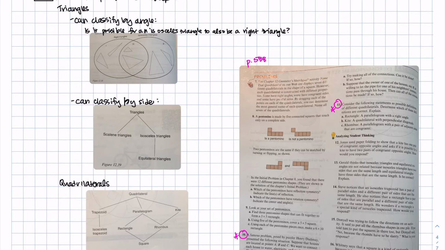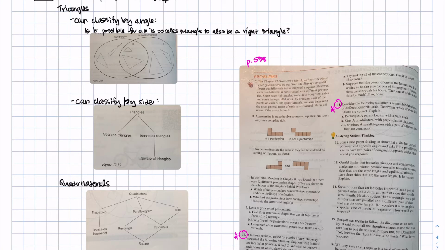So remember at level 0, the idea is that a child can holistically identify certain shapes, but not always super accurately. At level 1, a child starts to identify different components of a shape and different properties that they might have. At level 2, the student is able to take those different components and use those to form relationships between different types of shapes. So that's what we're going to talk about here in this section.